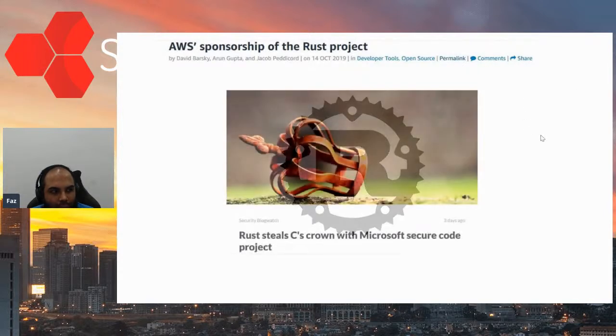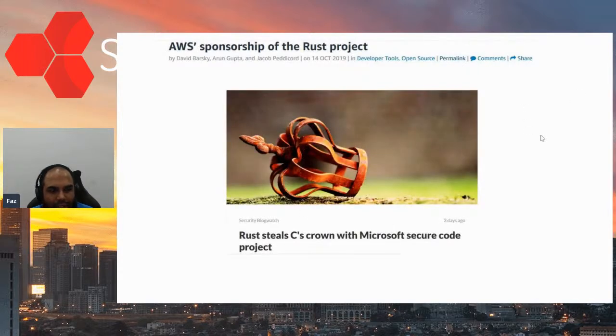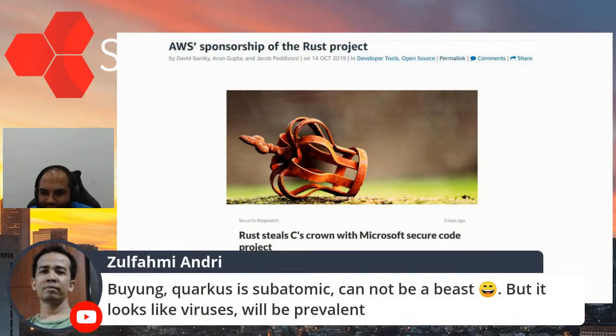Then you also see that Microsoft has been investing in Rust, and they have been slowly moving a lot of their code bases from C to Rust. They announced this because they wanted to show that they are able to build certain kinds of software, like secure software, in Rust. So definitely you're going to see this.